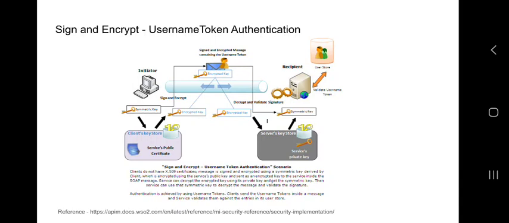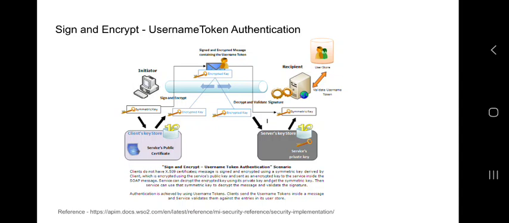And then you can go even further: sign and encrypt and username token. Now, in this case, again, when it comes to an anonymous client, you will have a symmetric key, and that symmetric key can be used to sign the message along with the username token, all that. The message will have it. You can sign the message and then use that signature part, all of that together, you encrypt the message. And then the key will be encrypted again using the recipient's service's public certificate. Then on the recipient side, it will be decrypted using its private key. Then you get hold of the symmetric key.